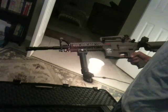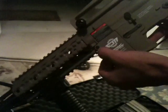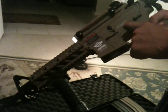If you do want to upgrade internals, such as your internal barrel, hop-up, bucking, whatever, all you have to do is pull this pin out right here, push that in with a small knife, screwdriver, something like that. It'll pull out here. It won't come out all the way, but it'll come out to about there. And then, once you pull back the charging handle, this whole piece here is going to slide forward, exposing the hop-up unit, the bucking, and your barrel, which you'll be able to pull out. Sits right about there, and you just pull it out backwards. And then from there you can access the gearbox as well.